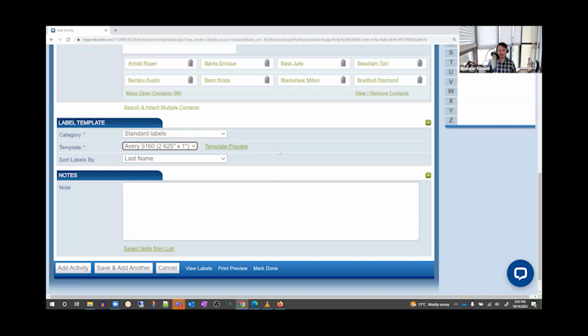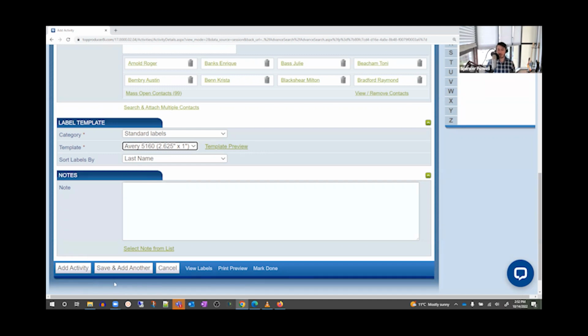Yeah. And then at the bottom here, just a quick thing to point out, if you do hit add activity, that's going to schedule that and you can come back to it later. You don't necessarily have to do that if you don't want to. It's great to keep a log that way. And then you can, like I said, fulfill that later or use that as a way to repeat this in the future. So it can be a good idea sometimes.